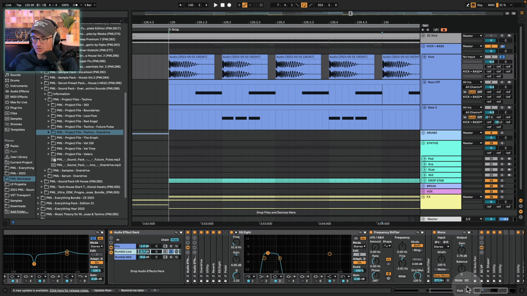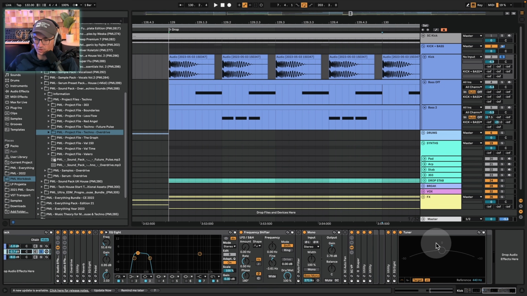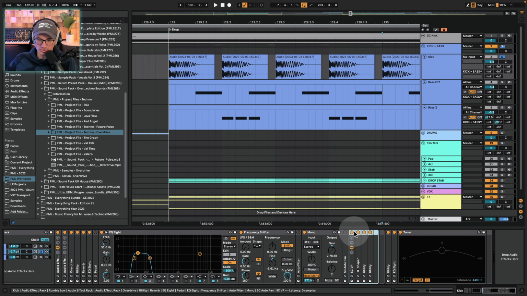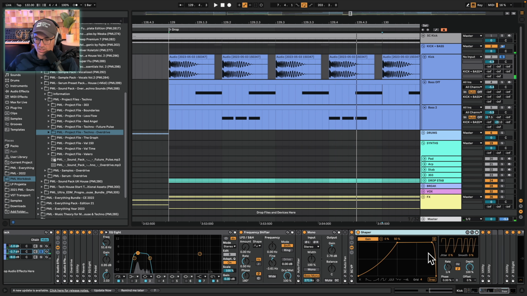So what's going on? We have to look at this low rumble here from the back to the front. And the first thing we want to maybe shape out is like this. We have this sidechain group here. So this shaper.